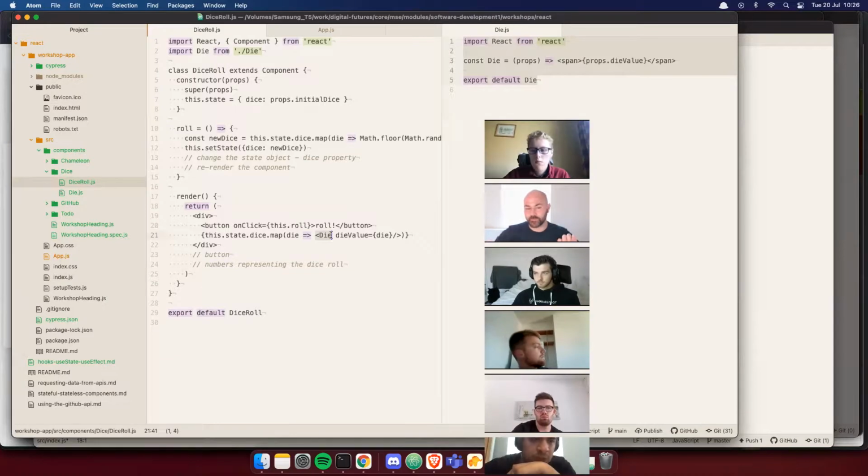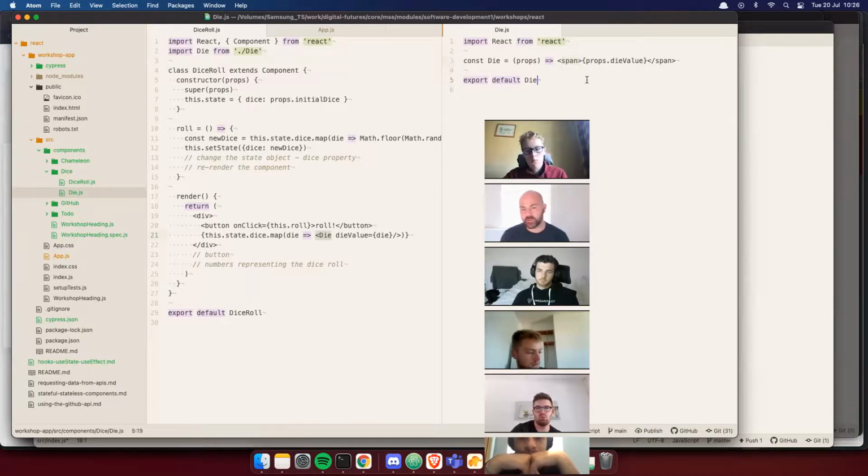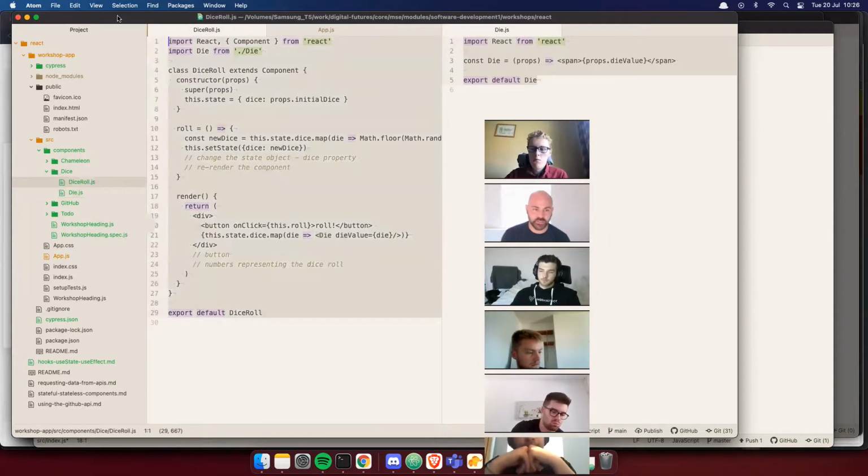But doesn't this dot state tell you what the dice looks like? No, it just tells me the value, not what it looks like. I can use different kinds of HTML elements. I can have a bunch more styling, a bunch of things. It's to help people who read your code to know if I need to change what my die looks like, I go to this component. If I need to change the behavior of the randomizing, I go to this component. So when you say looks like, you mean in your browser? Yeah.